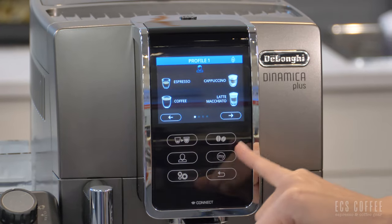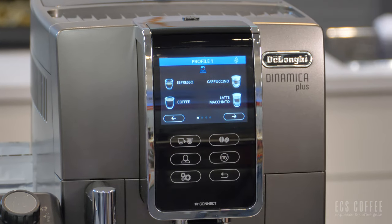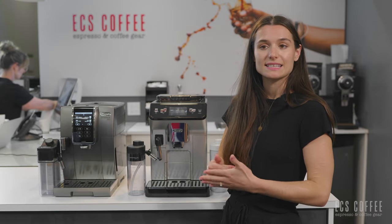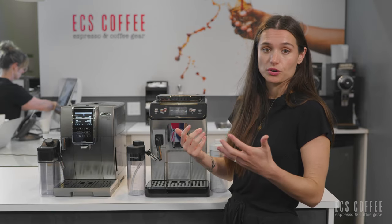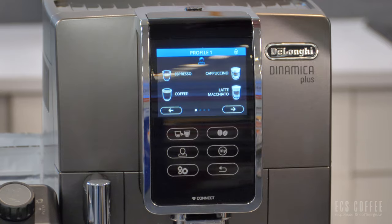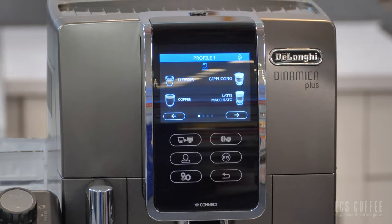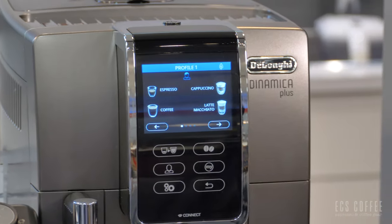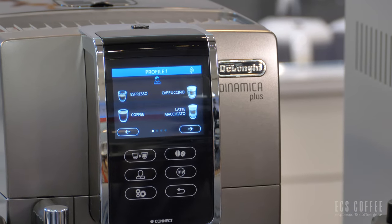You have size and strength selections as well as the My button here. So that'll be customized to your exact strength and length of the brew that you want to do. You can see here we're on profile 1, so every beverage that we select to brew under that profile will be programmed and saved under that profile.